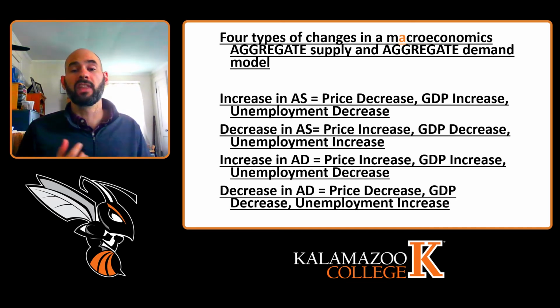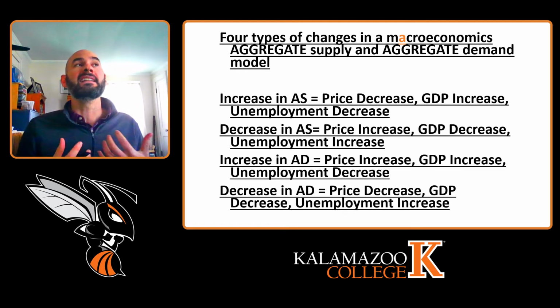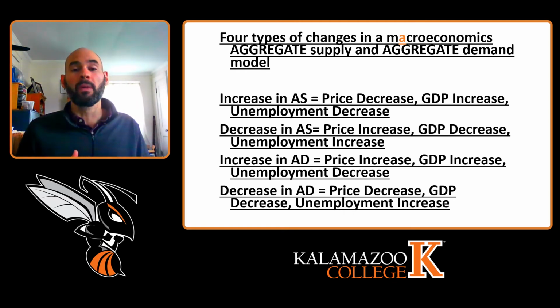So when we hold the other curve constant and have an increase in the short-run aggregate supply curve, then we're going to have prices decrease, GDP increase, and we're going to assume that unemployment is going to move in the opposite direction, so unemployment is going to decrease. This is generally a good thing. We think that deflation can be harmful, but only insofar as it's related to a recession. When there's a recession, deflation is harmful because it provides the incentive for people to wait to spend their money until prices drop further.